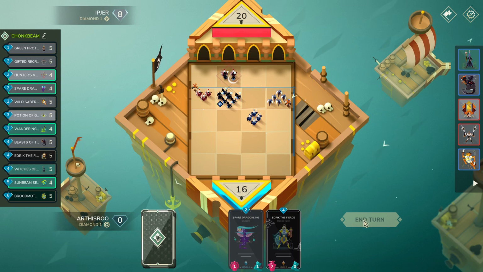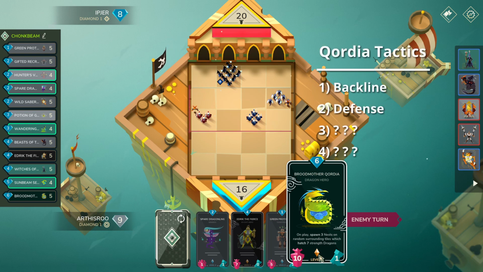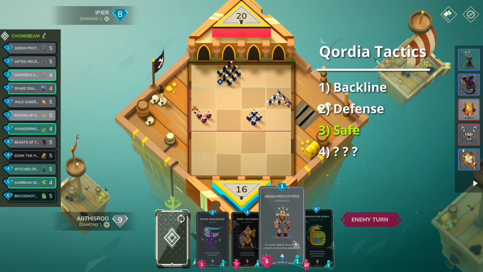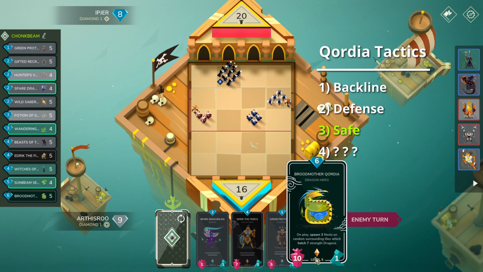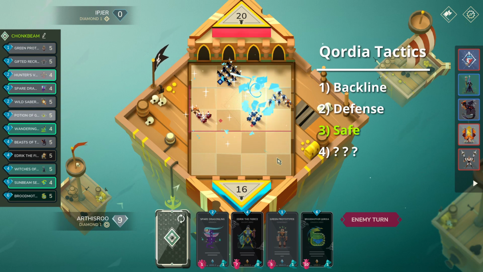And so basically this deck, you want to keep your dragons alive as much as possible. So sometimes another play you could do is actually what I call a safe Cordia, where you're not actually trying to protect the eggs, but you're protecting Cordia, because Cordia is like a really big body in general, and you don't even have to buff Cordia to get a lot of Sunbeam value.